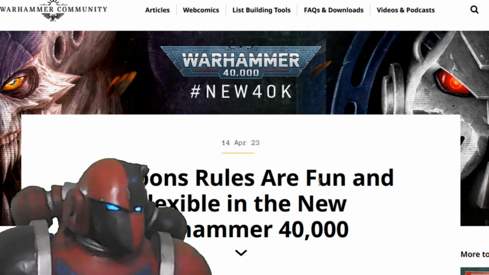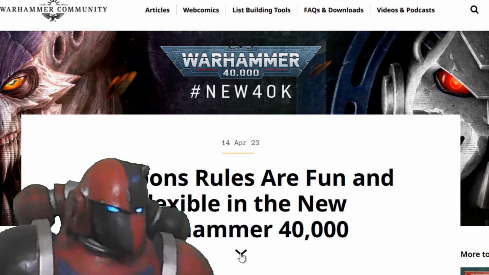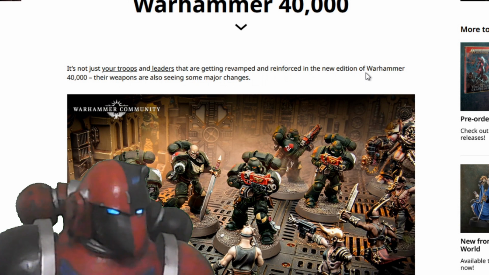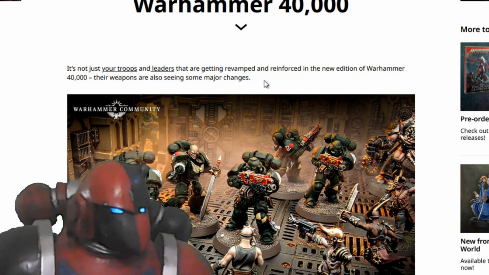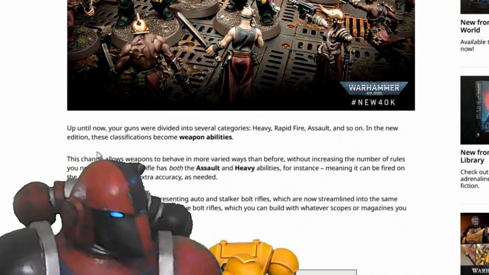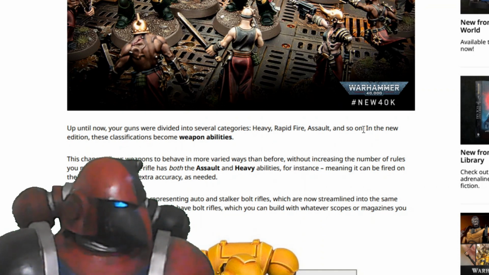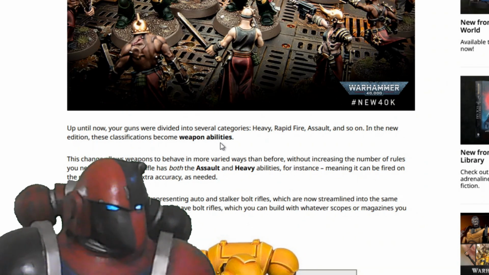Weapons rules are fun and flexible in the new Warhammer 40,000. Let's read on. It's not just your troops and leaders that are getting revamped and reinforced in the new edition of Warhammer 40,000. Their weapons are also seeing some major changes. Up until now, your guns were divided into several categories: heavy, rapid fire, assault, and so on. In the new edition, these classifications become weapon abilities.